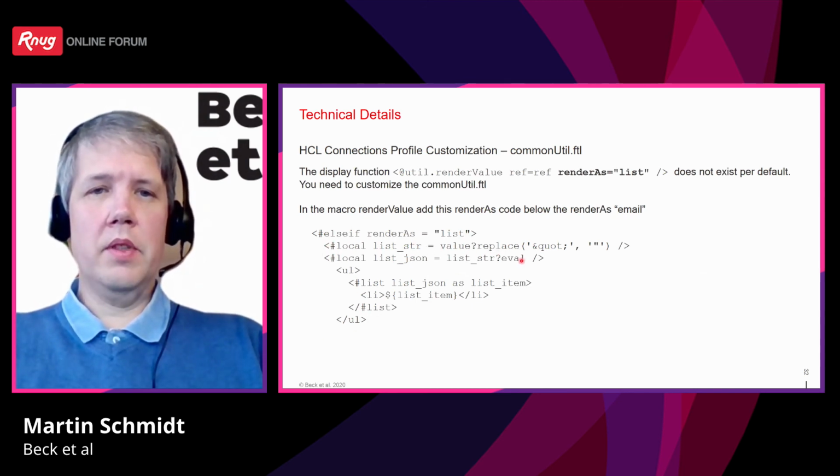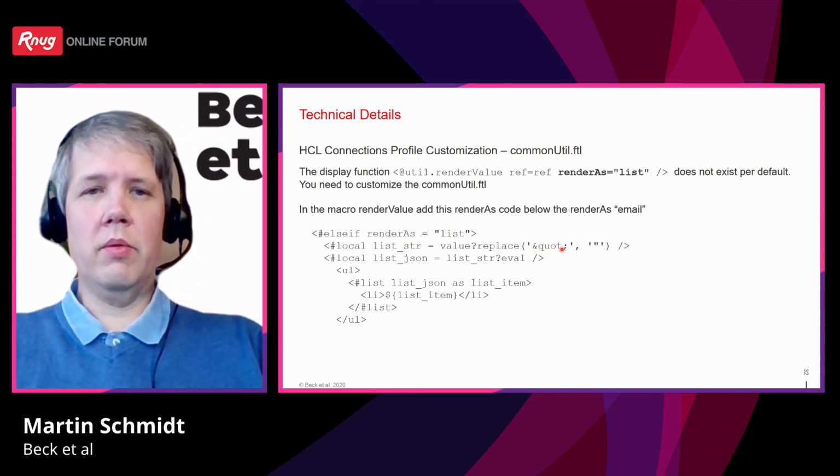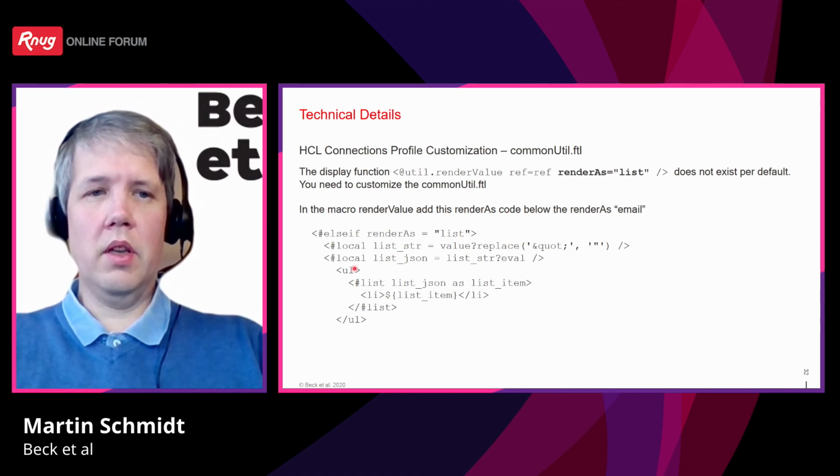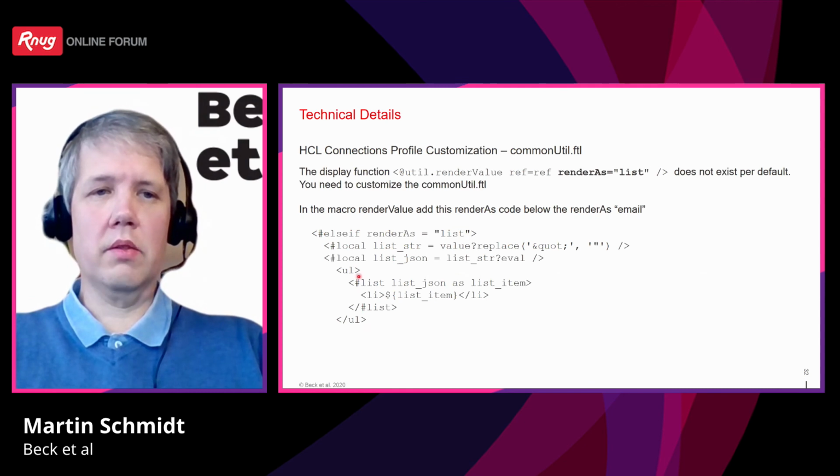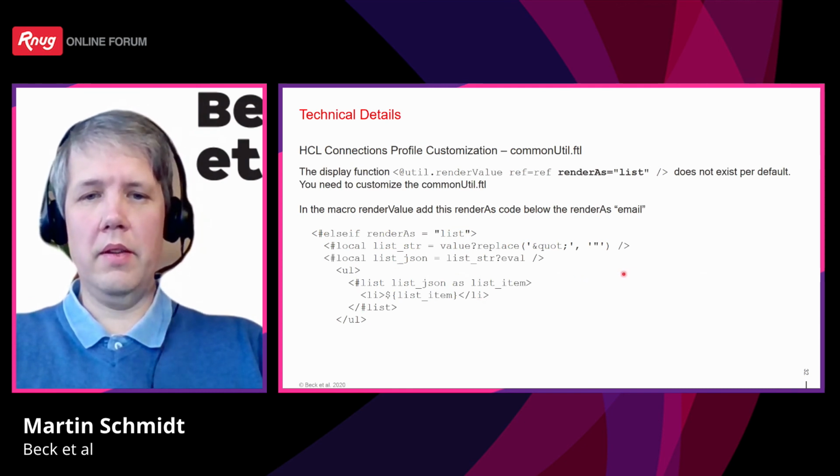This is quite simple. It replaces the unquote because the JSON string has this quotation in it. So I change this to a normal quotation, and then this eval converts the JSON representation into a multi-value field again. And then I can use this for every item in the list. I display the list, which gives you this. If you do not like this, just change it to your needs and change the display of the data.